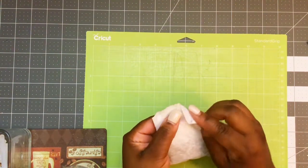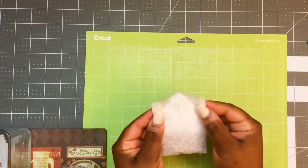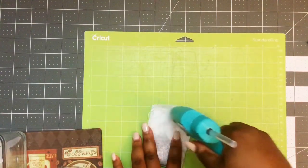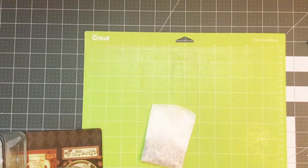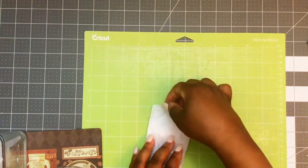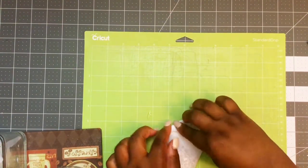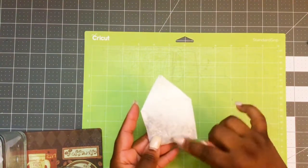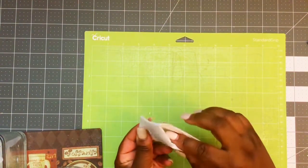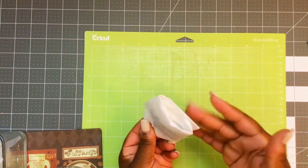And once you get that, you just kind of form a point at the top, and then I just glued these two top pieces down. And that'll be your front right here. And once you get it to look like this, this little piece right here will be open. All I did was add extra glue where the piece is stuck up.